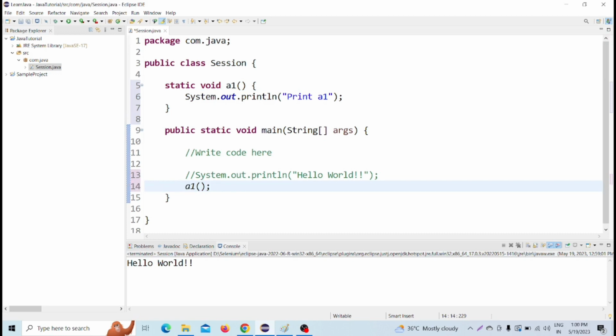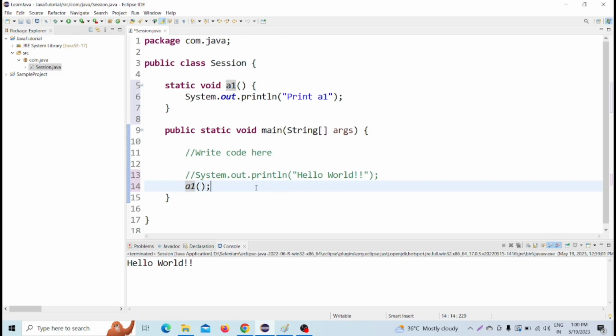So what do we mean by static method? A static method makes it possible for us to run these functions without creating an object of the class. We are not creating any kind of object here. We have just created one static method, and we are directly accessing the static method.